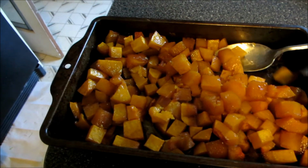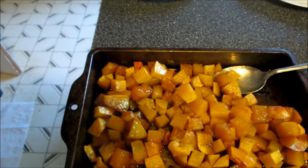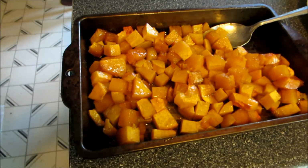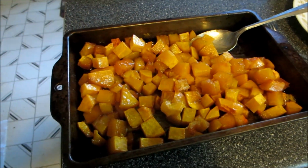Okay. Very good. Cooked perfectly. That's all. First squash cooked.